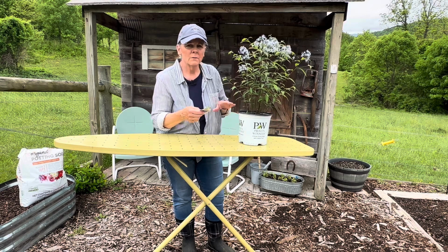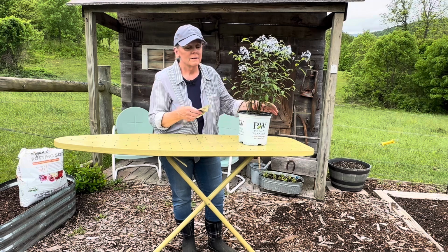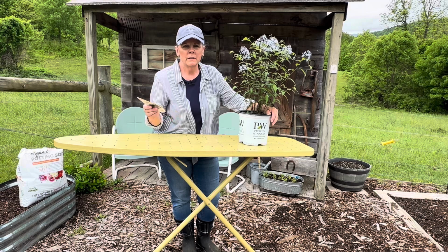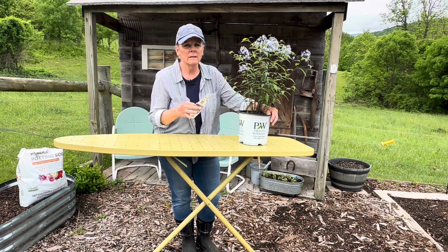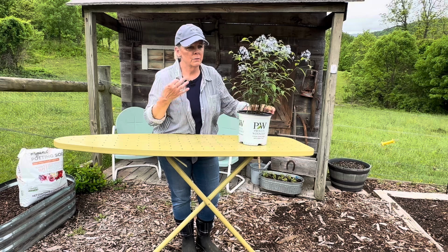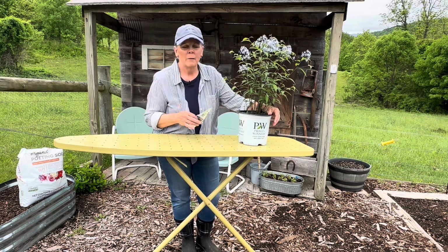Of course, whenever you plant anything, you want to keep it watered for the first several months, even maybe up to a year. I water my shrubs, trees, perennials up to a year, maybe sometimes up to 2 years once I plant them. But once things get established, they don't need nearly that much water from you because their roots have grown down and they're able to take up enough water to help them survive.